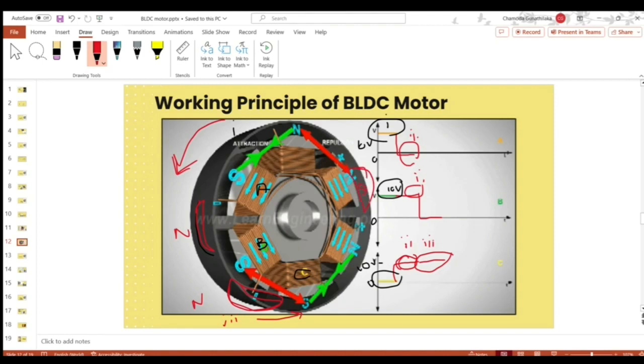So in A, A becomes south and it pushes the south pole in this direction. That's why we call it negative voltage, because it changed the direction. Not like position 1, it's a new direction in position 3.